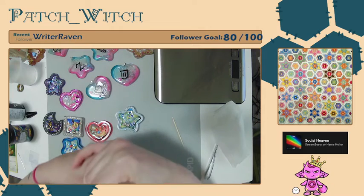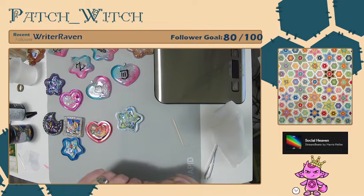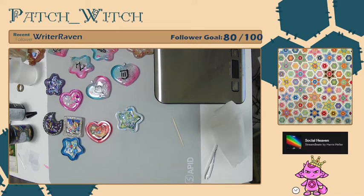I am currently just trying to work this thing backwards to get it to flatten. I may just have to iron it. Yeah, I'm going to have to iron it. Hang on. And yes, I mean literally iron it. I have a towel here, and I've put it between the layers of the towel. Then I'll heat it up with my iron just enough to start to melt the plastic and break down the chemical bonds so that it will reform into a flat sheet instead of a curved sheet.